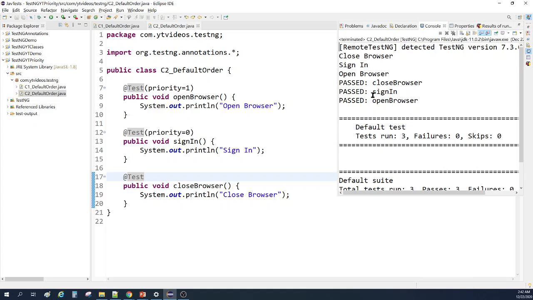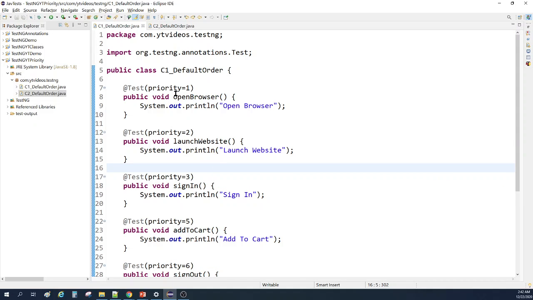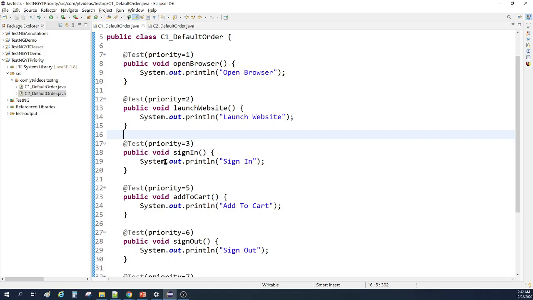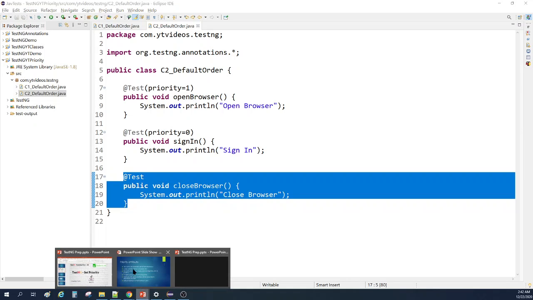Now this is interesting. I'll come back to this later, but I have already told you that the lower the number, the higher the priority. We have seen that in this example. This is a very interesting one, which we are going to cover in one of these points.